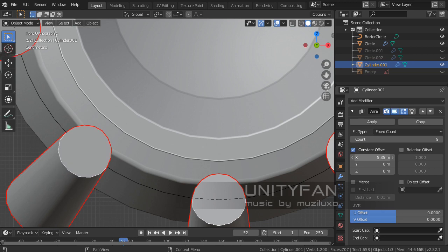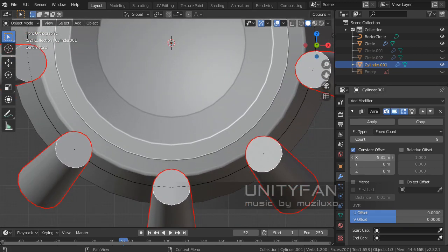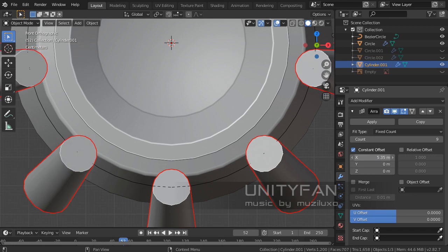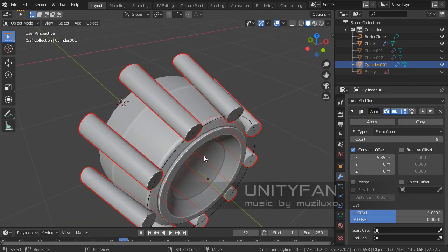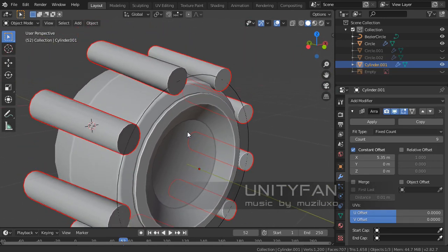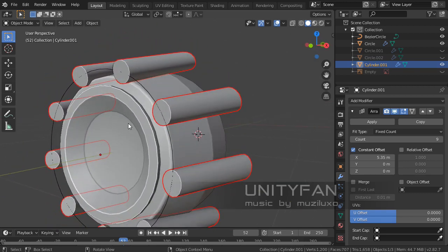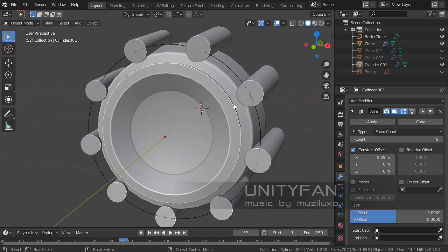Unfortunately, I don't know how to make it automatically distribute them with the same distance. Actually, the other new method I'm going to show later helps distribute them equally, very precisely. So just a 10 object.